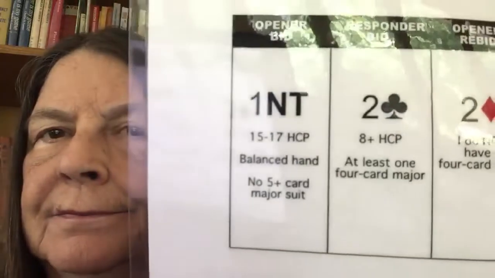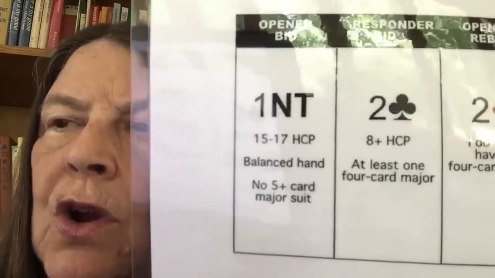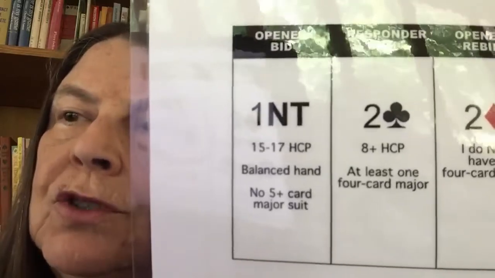Okay. Your partner's open no trump. You have at least one 4-card major. You have at least 8 points. You are going to bid Stayman. And the way you do it is you bid 2 clubs. 2 clubs says, partner, I have at least 8 points. I have at least one 4-card major. And it asks a question. The question is, opener, do you hold 4 cards in one of the major suits?